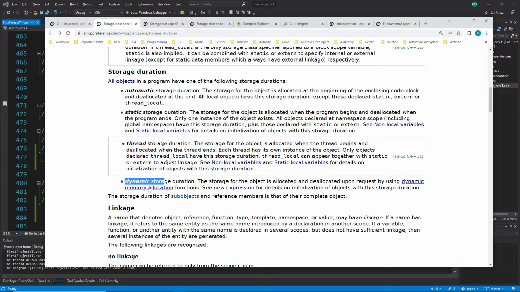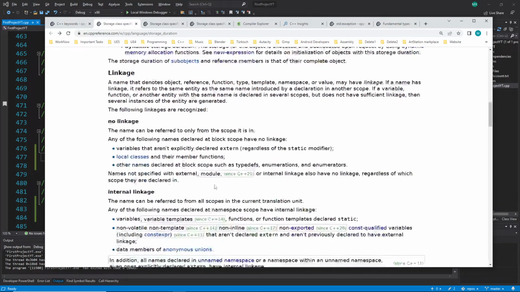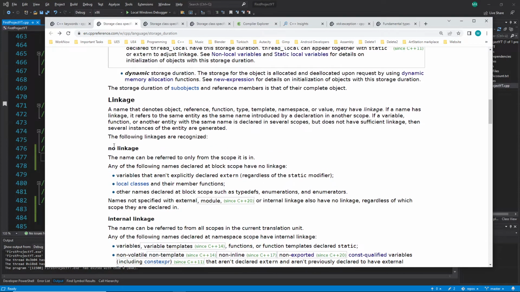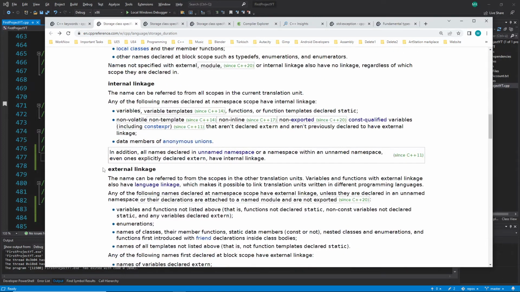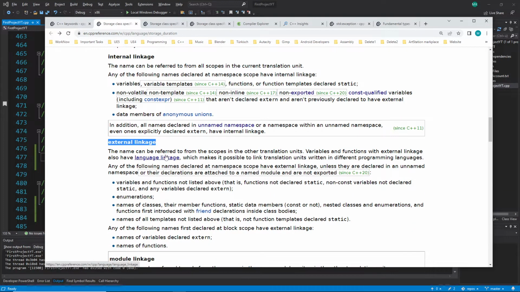And then what we need next is this linkage. And here what we need is internal linkage, because we just read that static is internal linkage. So we have to understand what this means a little bit. And no linkage is also very important. Normally external linkage is also important, but you can skip this one for now.